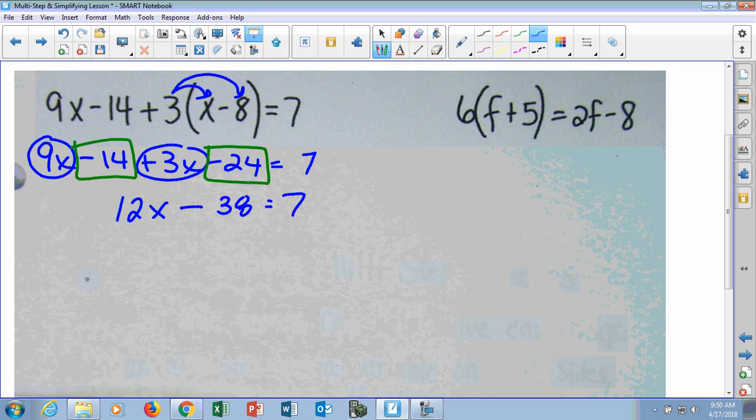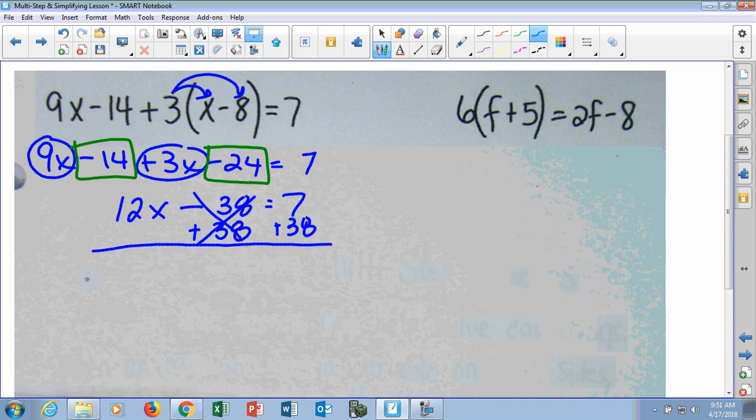Now it's in a little bit familiar territory, right? So I've got to isolate the variable. That's what we always call it in 8th grade when we solve equations, right? So we've got to get the variable by itself. So I've got to get rid of something. What do I get rid of, Gavin? You add 38. Right, we are going to add 38 to both sides.